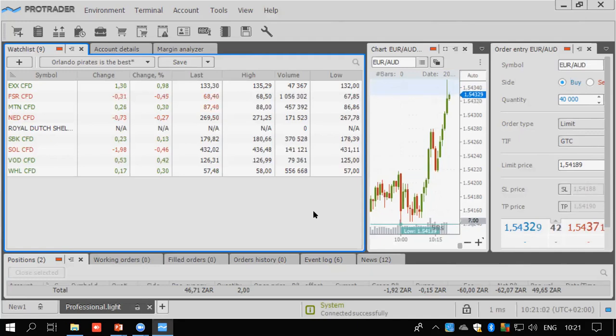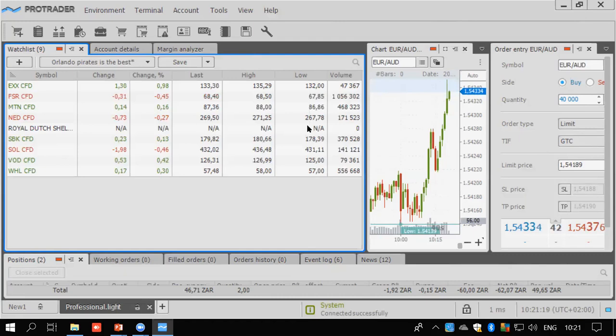And then can we see high and low? The high is basically the highest point that the share has gone up to since 9 o'clock this morning. And the low is the lowest that the share has gone down to since 9 o'clock this morning. Are we all together? Yes. It's the highest and the lowest price.